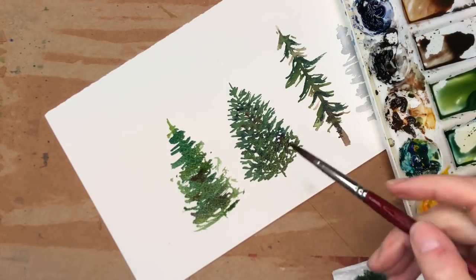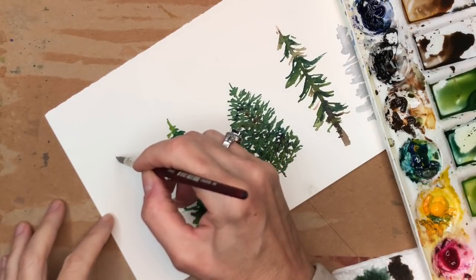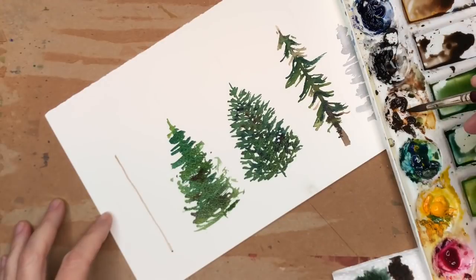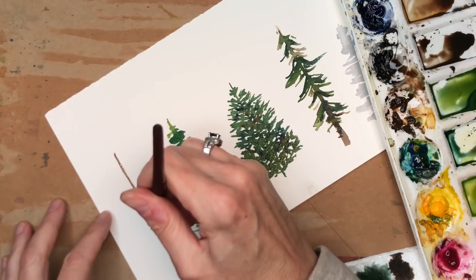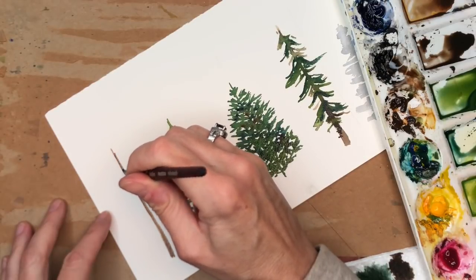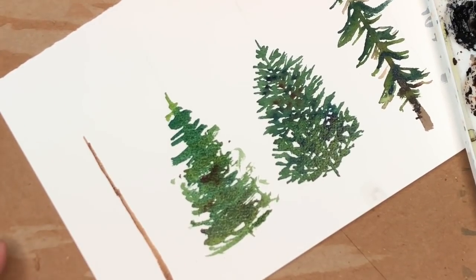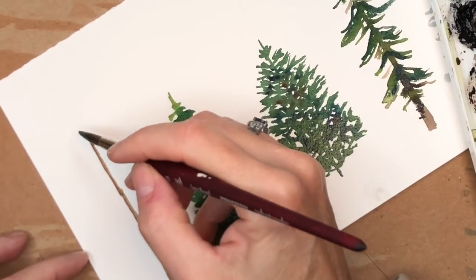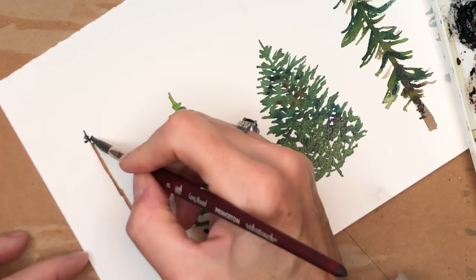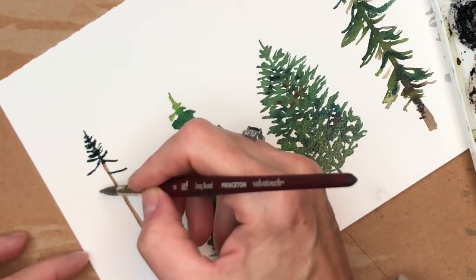Simpler, something like this, maybe a little more refined. So again, I'll take the brown and go down. I'm getting a little deeper here. As your guide, get a little thicker on the bottom, skinny on top. So, similar premise to the Christmas tree for this one. Grab your deeper greens. Gonna mix up some green. But we're gonna go, instead of the V up this way, it's the opposite way. Although in the beginning, you might wanna make it kind of similar. So you're just gonna go like this, tap, tap, tap, back and forth, right? And then put some ones that go down like this. Space them out.